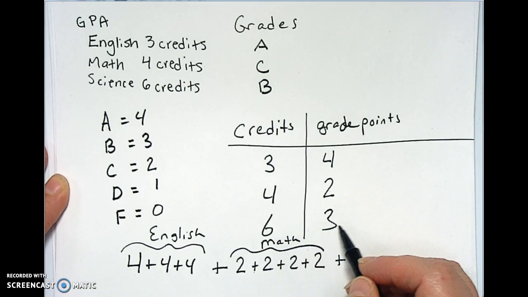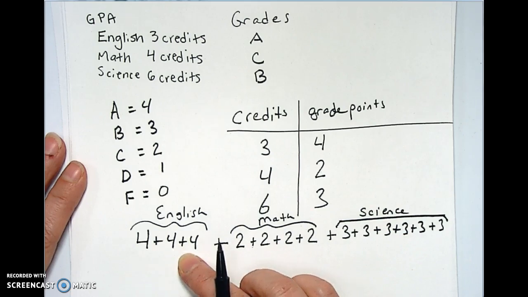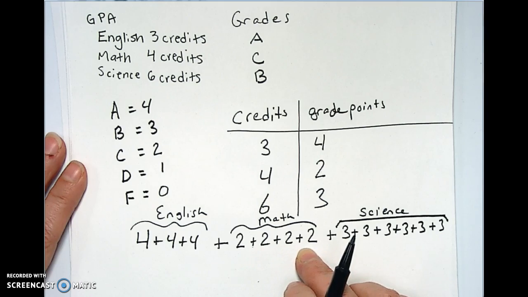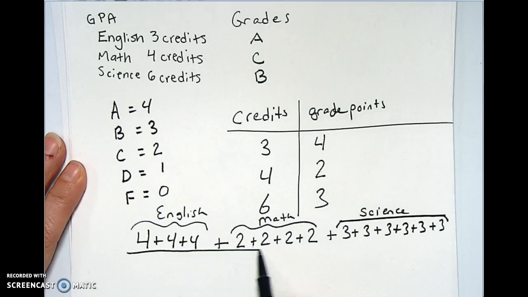This is six credits of B. Alright, so we've got three fours for the three credits with an A, four twos for the four credits with a C, and six credits where we get those three grade points for the B. Did I do that wrong? I did it right. Good. Okay, so all together we would divide this out by the number of credits we got. This is way long complicated, but I'll make it short and pretty in a minute.